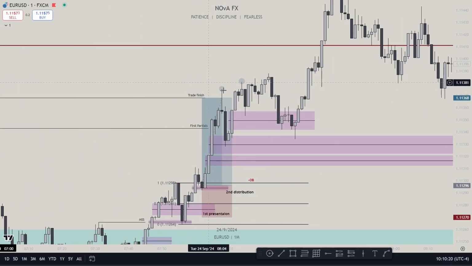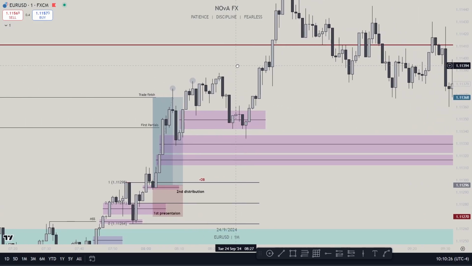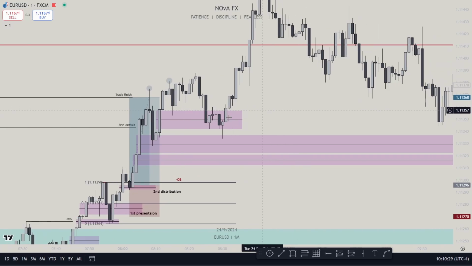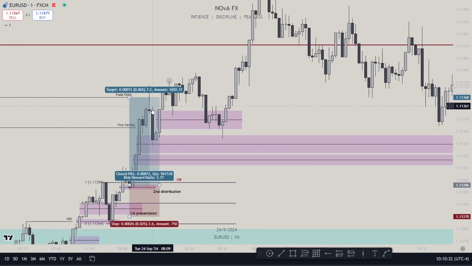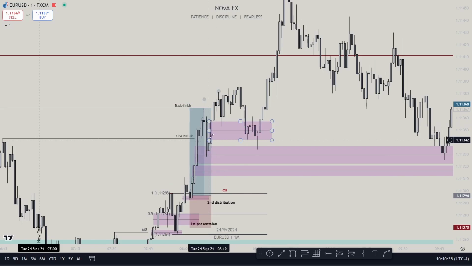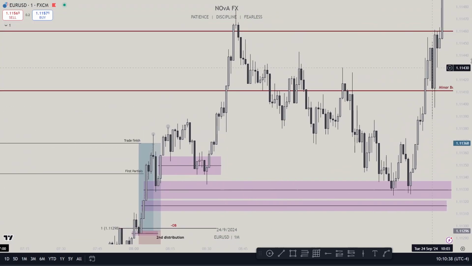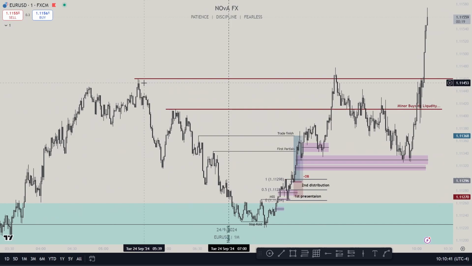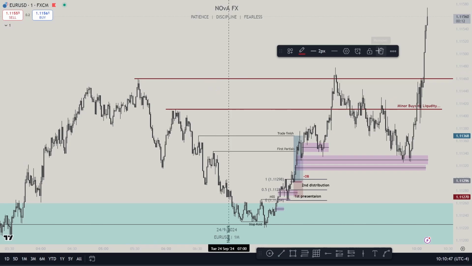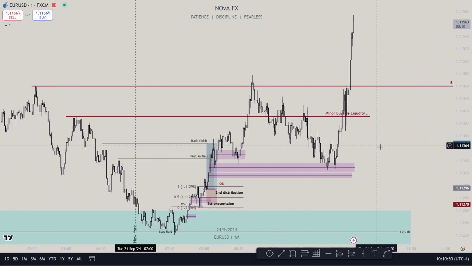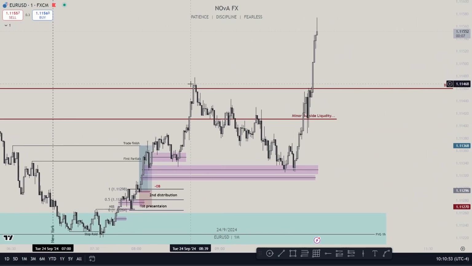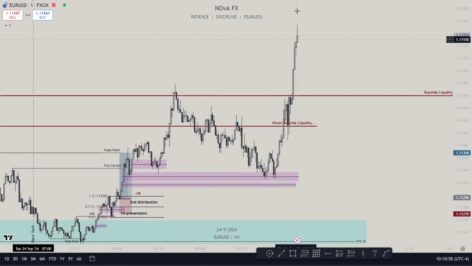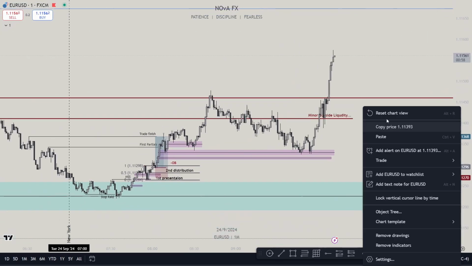And later we can see how the price moves from exterior liquidity to the interior, then again exterior, and then interior. And then we can see that here also the price respected this FVG. It tapped on this. It's basically this down close candle is an order block, and it went up to take these two liquidities at once. Because you can see, there is also a level here. Basically all these are low resistance liquidity runs, so it's gonna just shoot up. That's how it works. Price went from exterior and it's coming down to take these interior liquidities, and it's again going up. So that's how the price action works.